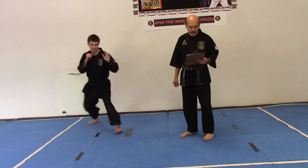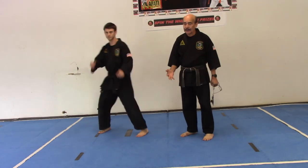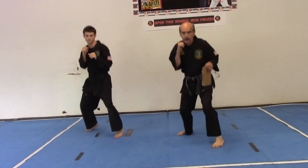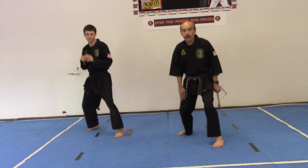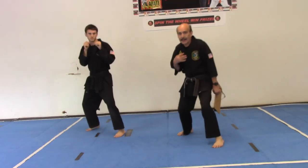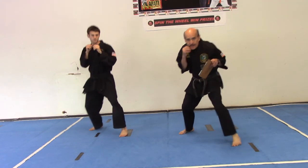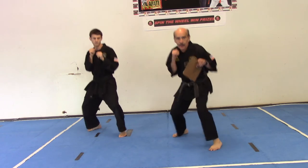Good. All right. Moving on. Now we're bouncing from the knees, and it's exactly what it says. You're still moving around. You can move forward or backwards, but the bounce is here. So he sees movement, you're making movement, and you're ready to explode one way or the other. You can move left, you can move right, but the bounce is really from those knees.